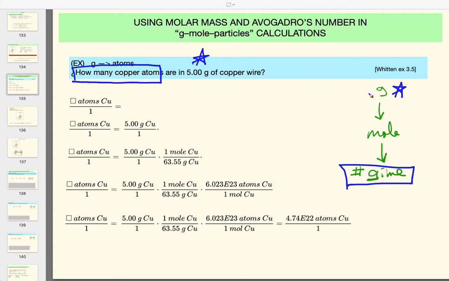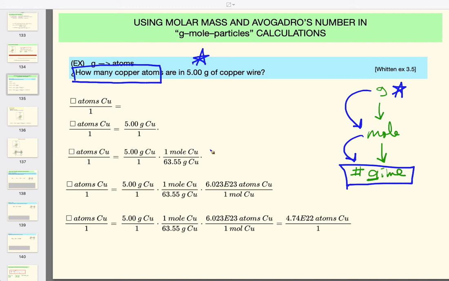And now we're just going to use dimensional analysis to take us from here to here and from here to here. So I can see right now that I'm just going to need 2 conversion factors. Why? Because I'm only taking 2 segments of my path here. The first thing I need to do is go from grams to moles. So let's set that up. I'm going to go from grams to moles.